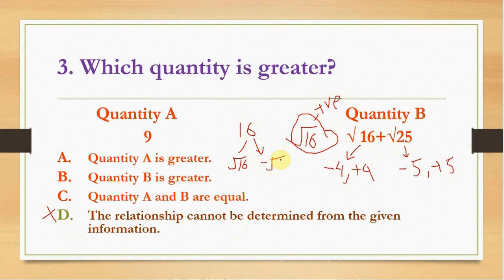One is the positive square root, this is √16. Another is the negative square root which is minus times √16. This is plus 4 and this is minus 4. So remember here that the number inside the square root is always positive. So in this case this is positive 4, positive 5, this is positive 9. So our answer is C.